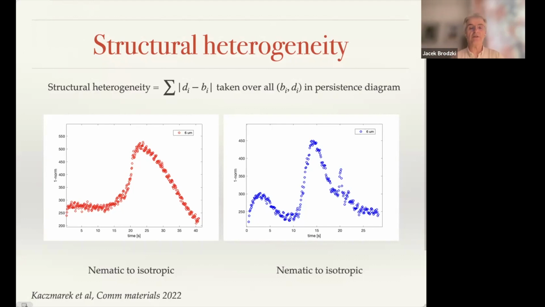So this, of course, means that you have lost a tremendous amount of information. But, well, let's see if that's any good. Given that we have one number for each frame in our video, we have a time-dependent scalar-valued function, which we can plot. And amazingly, when you look at what this little physical system does, we can see changes in the structural heterogeneity as it moves from the nematic to isotropic phase, and it looks a little different when it goes in the opposite direction, isotropic to nematic. So to remind you, and it took me a long time to remember this, nematic is the organized phase, isotropic is the disorganized phase.